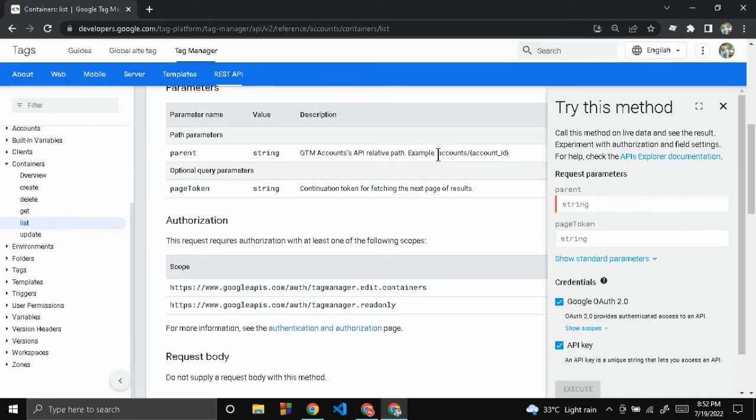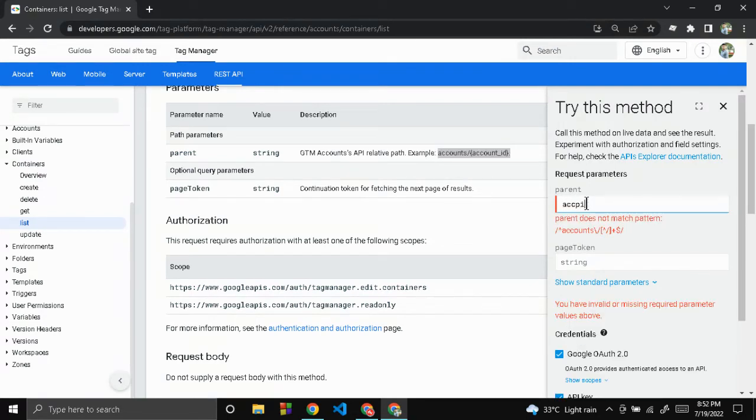What we need to do here is access it like this: accounts slash, and let's paste it here.